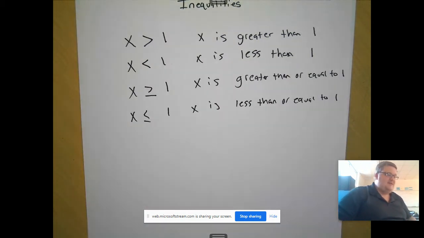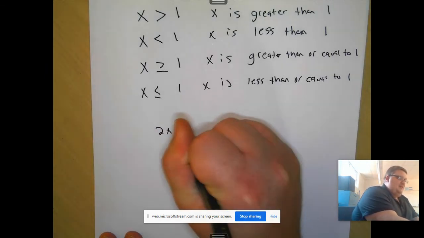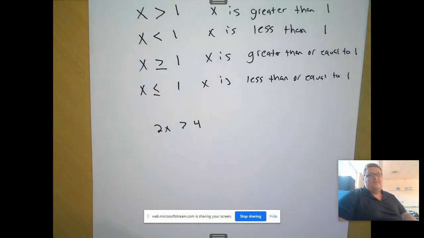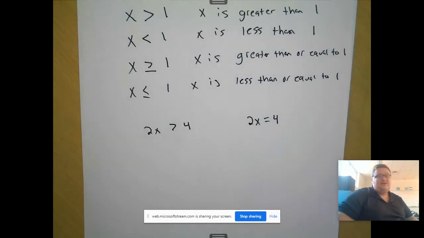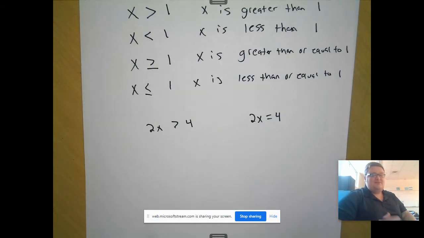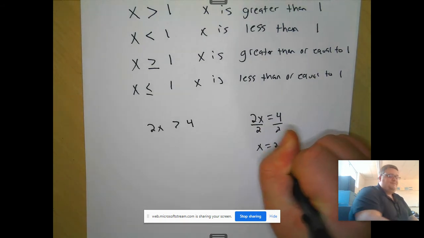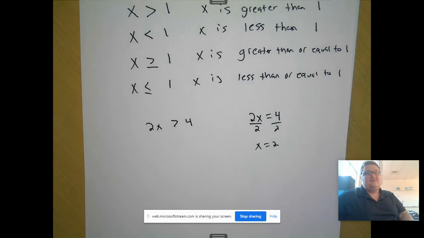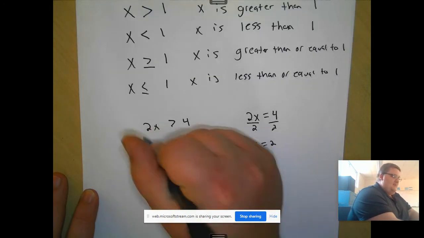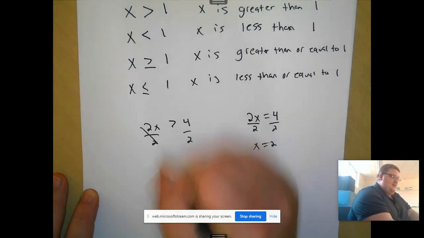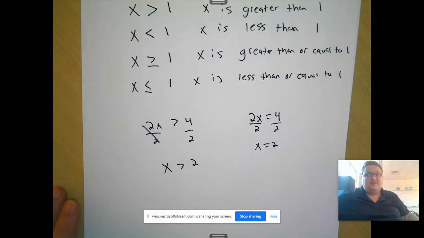So first, let's look at a basic inequality problem. That would be like 2x is greater than 4. I want to remind you that if we had 2x is equal to 4, I would ask you to solve for x. You always do the opposite of what's happening to x. So you would divide by 2, and you would get x equals 2. It is the exact same steps for an inequality. So you're multiplying x by 2, divide by 2. X is going to be greater than 2. Easy peasy. It's the same idea.